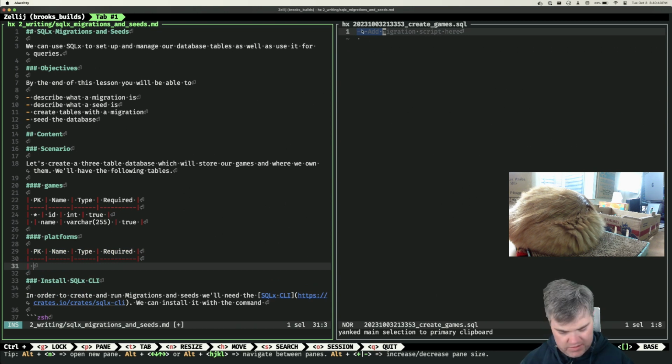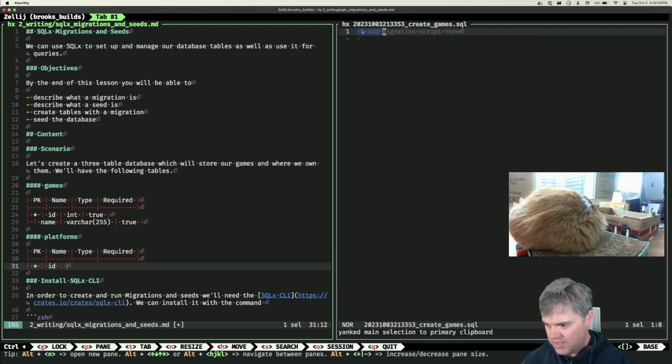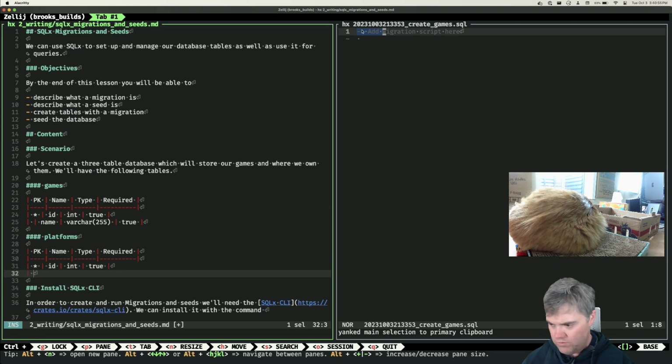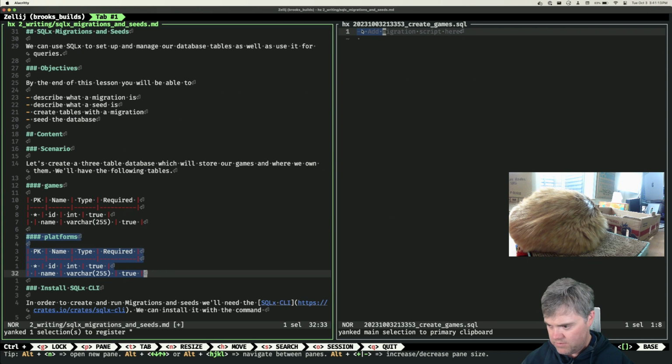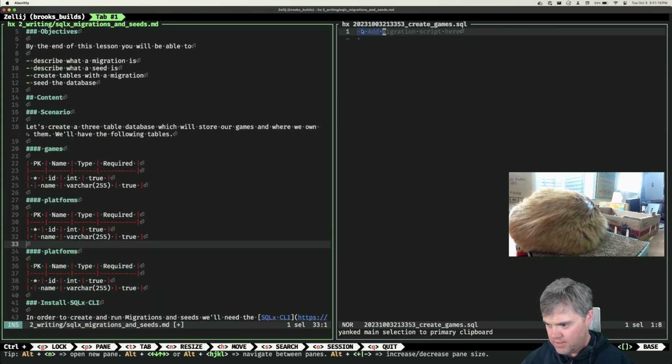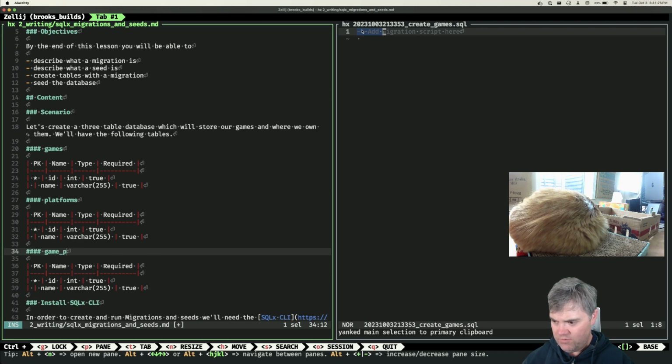So we'll have ID, int, true. We'll have the name of the platform. This could be a varchar 255, true. And then finally we'll have one more, which is going to be after platforms, it'll be game platform.